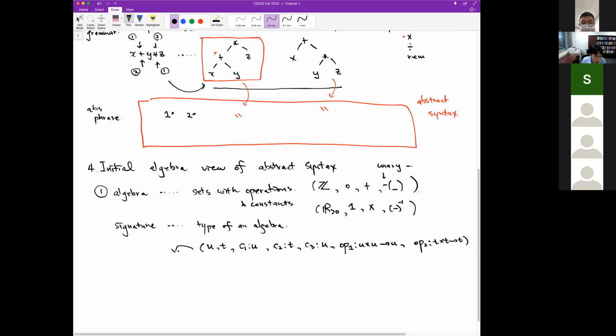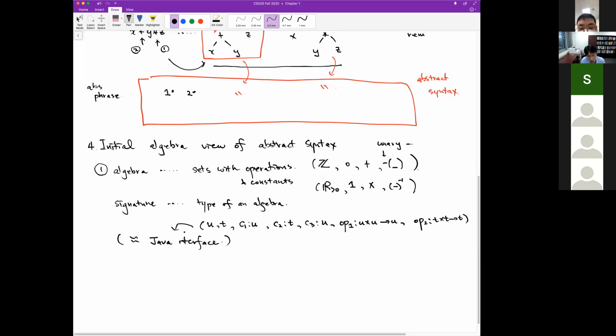If you are familiar with Java, the intuition is quite similar to a Java interface. So this signature specifies the type of an algebra.